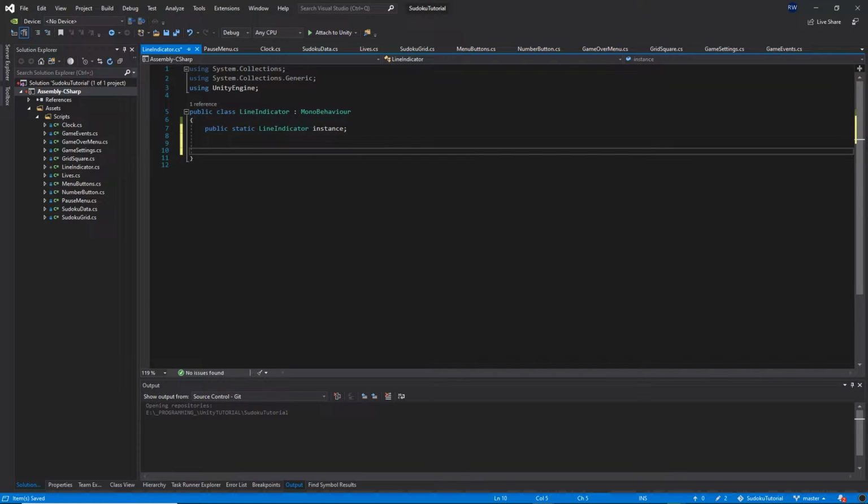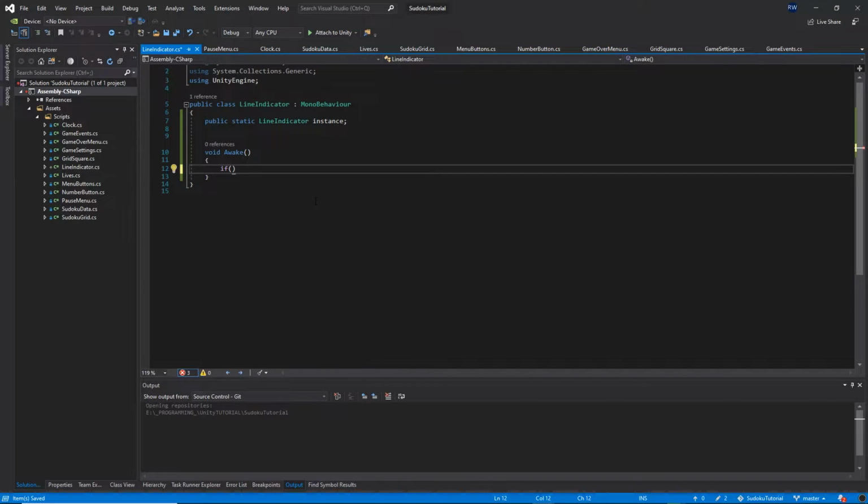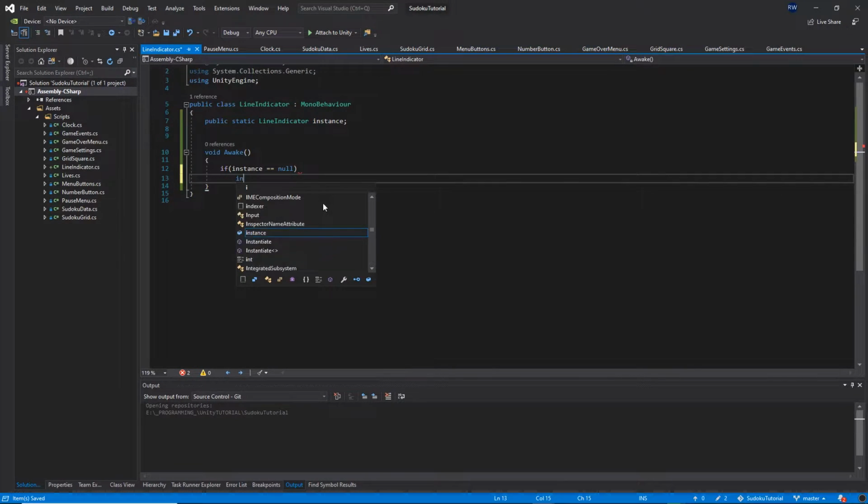Okay, and then inside the awake function, so let's create a function void awake. If the instance is equal to null, we want to assign the instance to be equal to this.